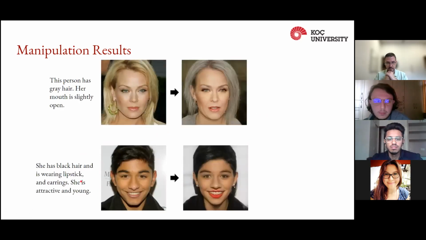Moving on, this description says this person has gray hair, so we can manipulate the hair color using our model. Also, her mouth is slightly open, which is present in this image, so we can manipulate the mouth as well. Next, we have "she has black hair and is wearing lipstick and earrings," so we can again change the gender. We can add some makeup like the lipstick here. Also, our model is able to add accessories like earrings successfully.